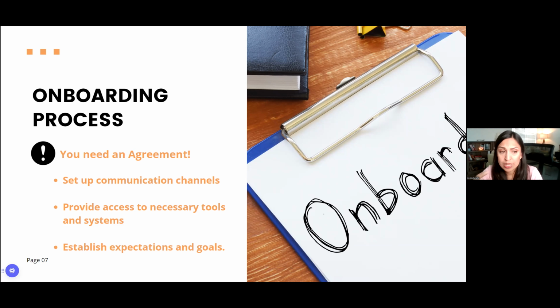And then, obviously, for the onboarding process, you will have to set channels of communication. How are you going to communicate with that person? Is it going to be through text, through chat, Slack, email, Zoom, whatever it is, it needs to be clear. And one of the most important things is that you need to give them access, obviously, to all the tools and the systems that they're going to need. And you're going to have to set the expectations and goals for that person.